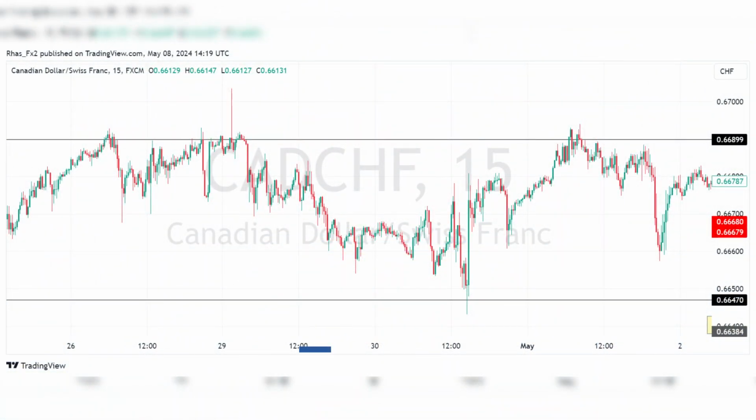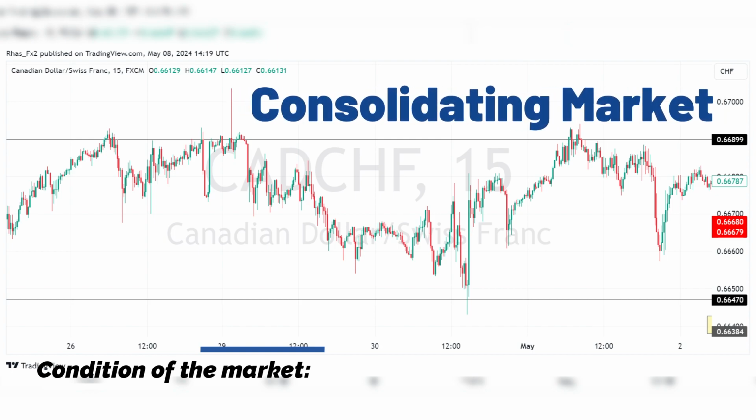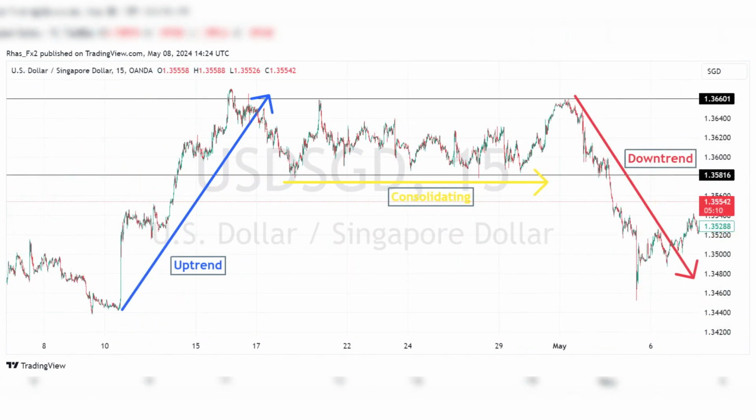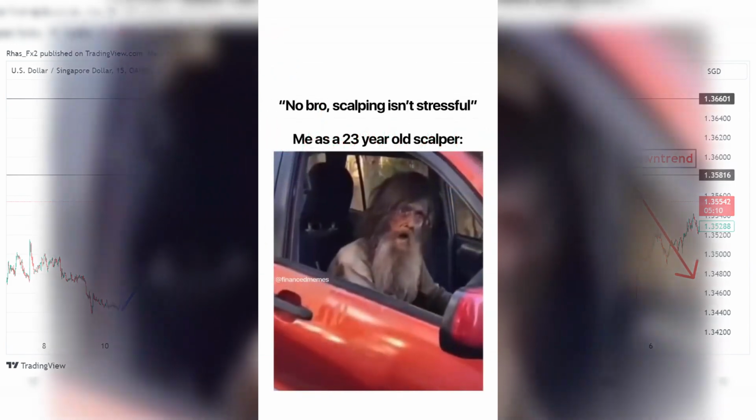The condition of the market refers to whether or not the market is trending or consolidating, in other words, going sideways. Big money is made when the market is trending either up or down. However, there are times when the market is in a period of indecision and moves sideways. During these conditions, it's very dangerous to enter any trade, as the market can go in either direction at any given time without prior notification. In addition to that, during these periods, false breakouts commonly occur to trick impatient traders into thinking that the market is starting a new trend.